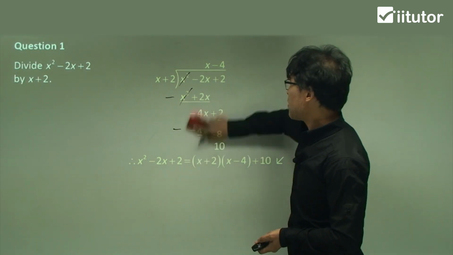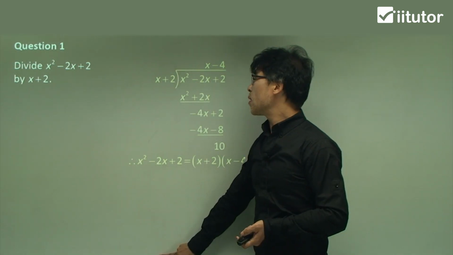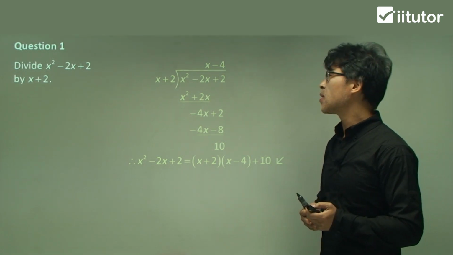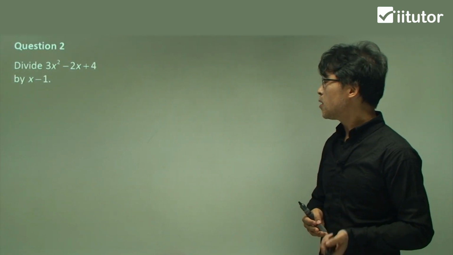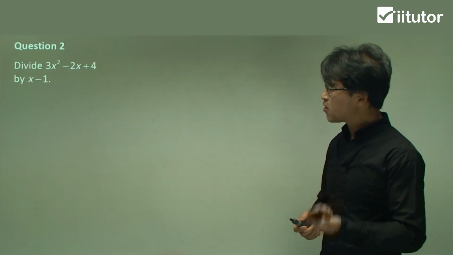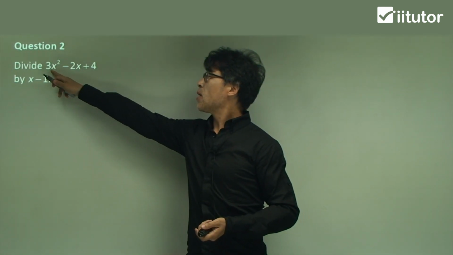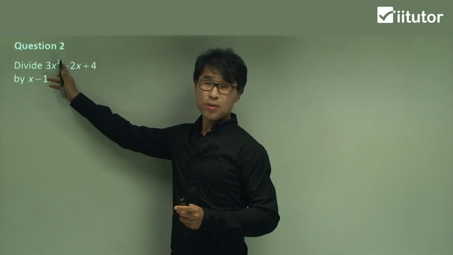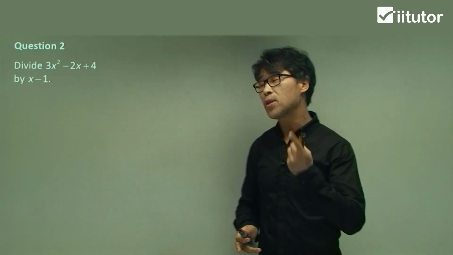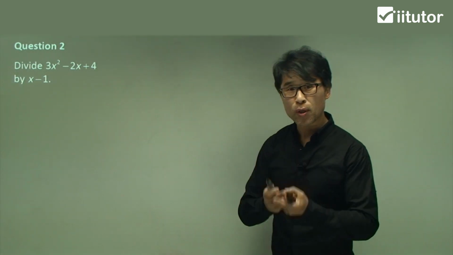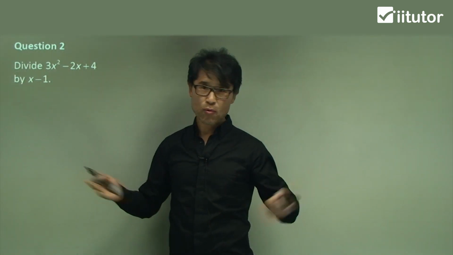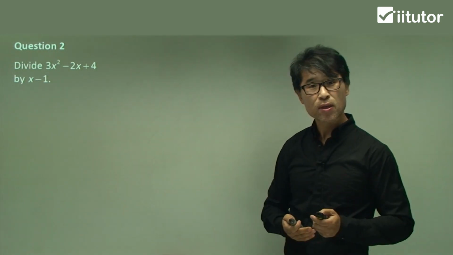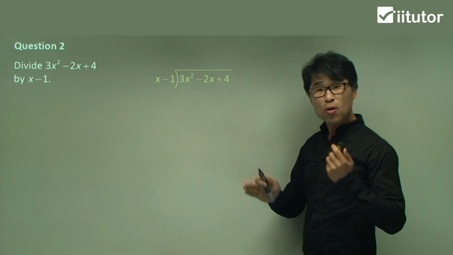There won't be any tricky questions in this one. And then we'll see a little further from question 1. Let's do question 2 here. In question 2, it's a little different. What's the difference? The question before was monic, meaning the leading coefficient was 1. That's what we did in question 1. But this is non-monic, so it's not 1. It could be 3, 4, or sometimes negative 5. We're going to see how we go. What was the first thing you have to write? The format of the long division.